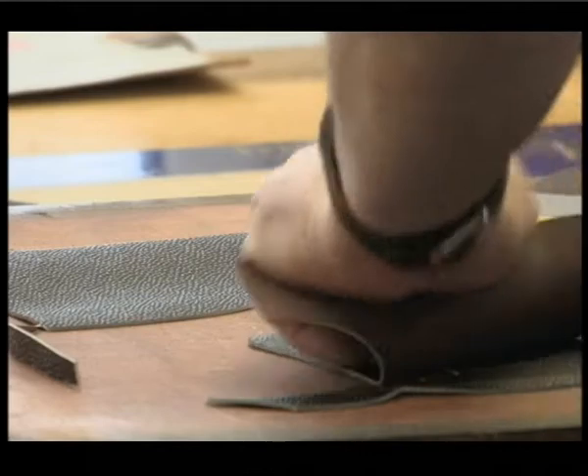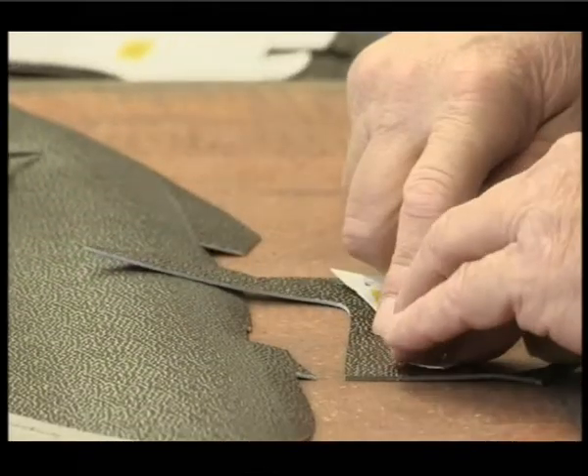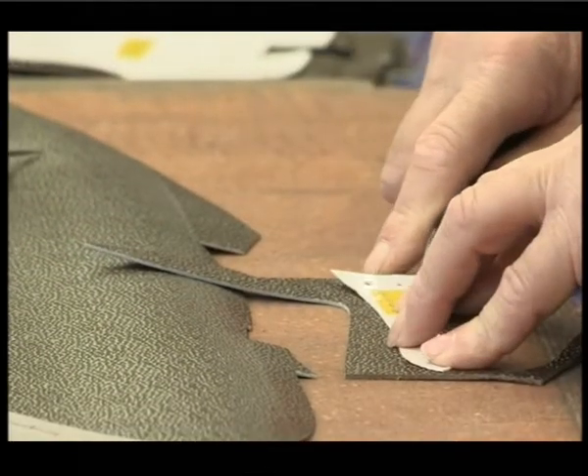Ricky's cutting out for the fine shoes, the bespoke shoes. It's great that you're keeping these skills alive. It's not easy — we do have to do a lot of training in-house. The skills are there, but you have to put the time in and train the youngsters. It must feel good, though, being one of the last few companies that make shoes in this way. Yeah, we're very proud of it.